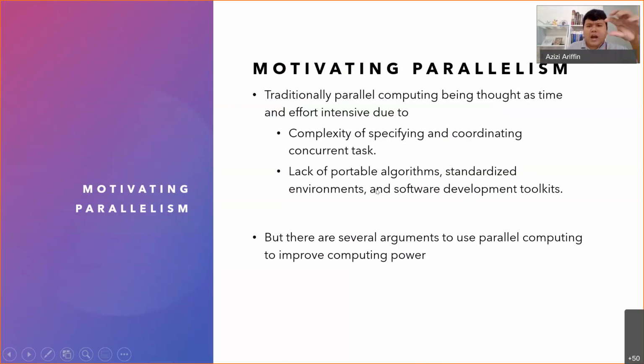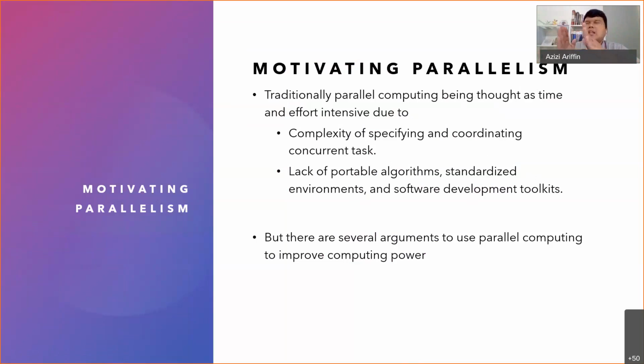Second thing is why parallel computing needs some time and effort, because it is lack of portable algorithm. So dulu tak ada Python, dulu tak ada Java, right? So kalau kita nak buat parallel processing, so dekat C contoh kita nak run dekat dalam Sun OS, right? So kalau kita nak port in to ada operating system ataupun ada architecture, so mungkin kita kena rewrite our code based on supported library. Tetapi nowadays dah tak ada masalah. Kalau kita nak buat dalam C language, kita dah ada library what we call as OpenMP ataupun MPI.